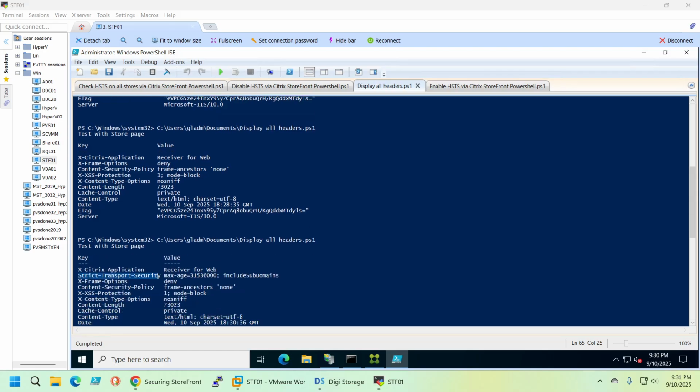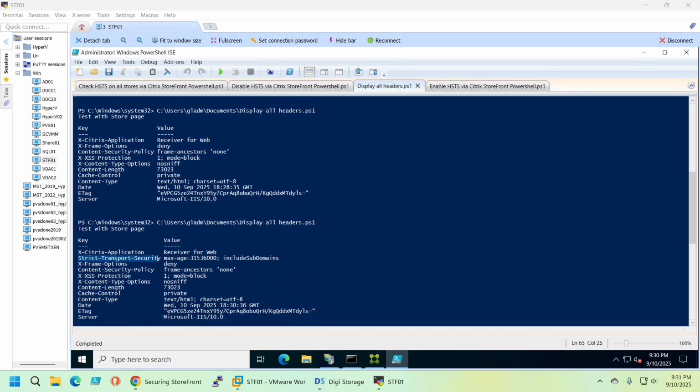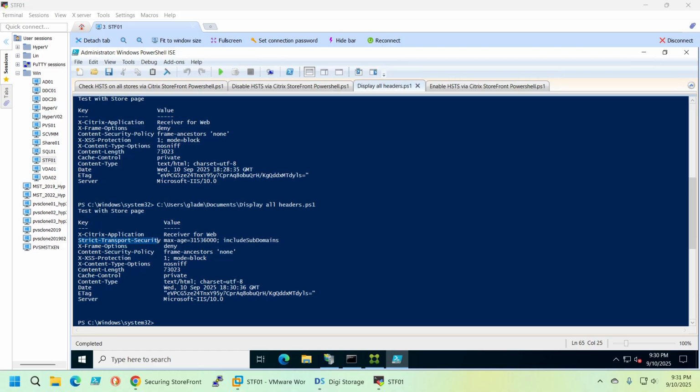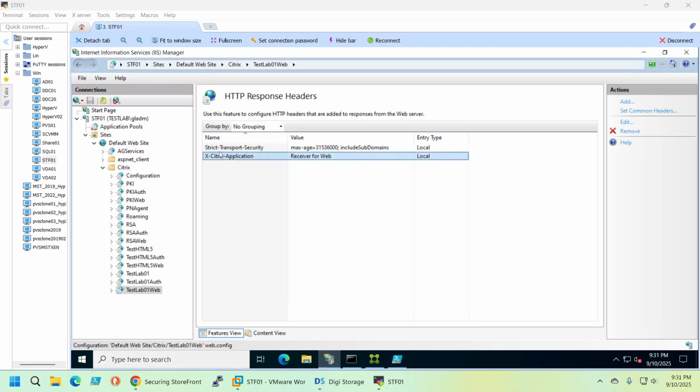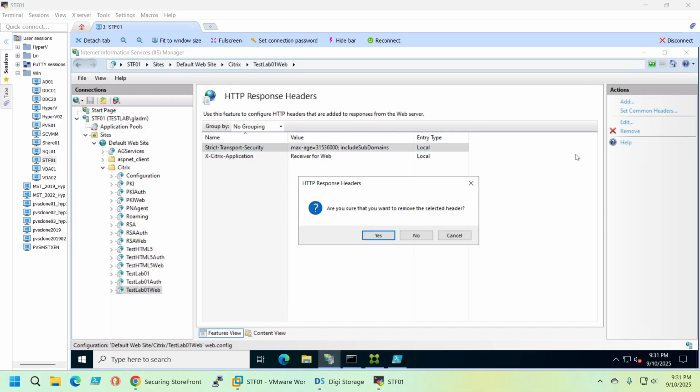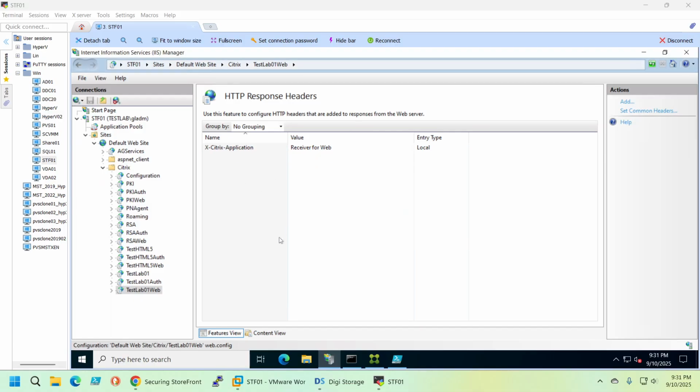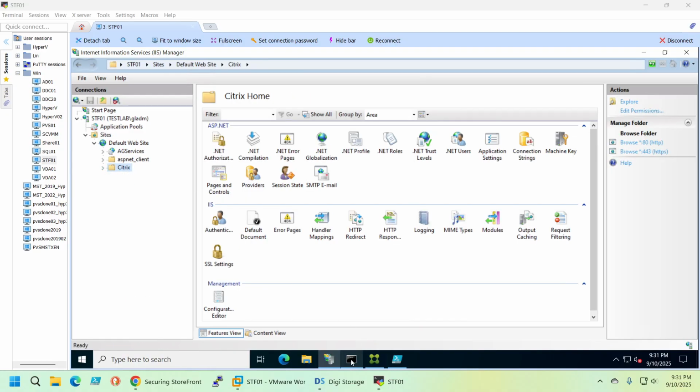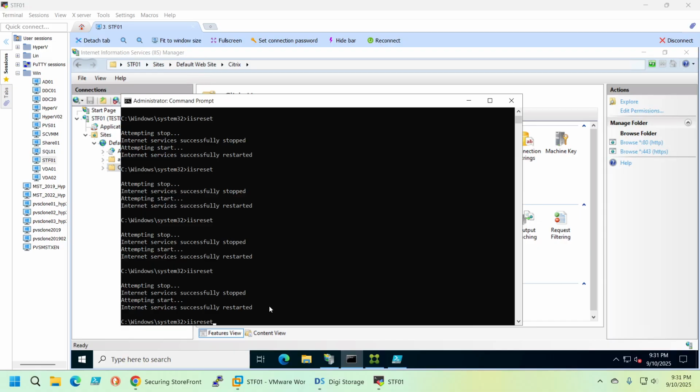It's no longer on the same line where it was before. Nevertheless, for me this also worked. At least I can check it and it gives me the same result, but I'm not sure if this is an official way. So yeah, let's remove it. We stick with the Citrix article, and let's reset again.